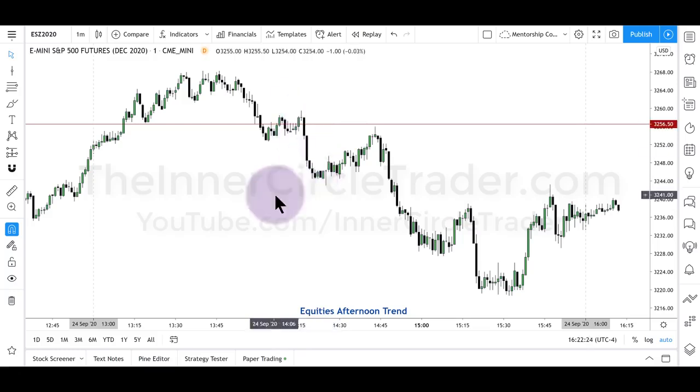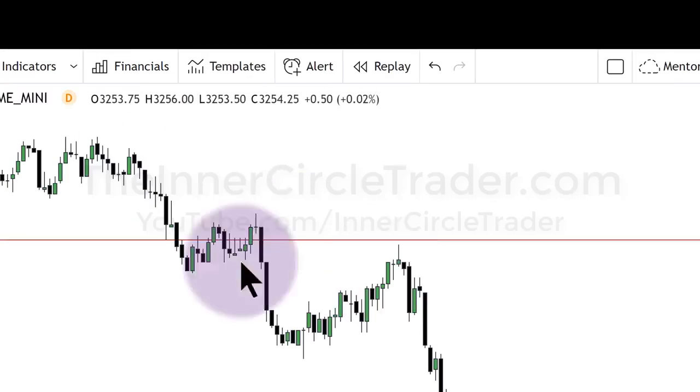Now notice what I just did. I gave you context. I gave you a narrative, framework, structure, market structure. And since we're on these lower 1 minute charts, this is micro market structure. So we see an imbalance here, and then the market wants to trade right back up into that. Now I'm going to take this level off, but just know that that was the framework of what we're looking for. That's that little indication, if you will, without any indicators, that the market wants to go lower.